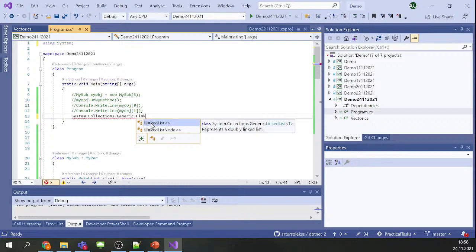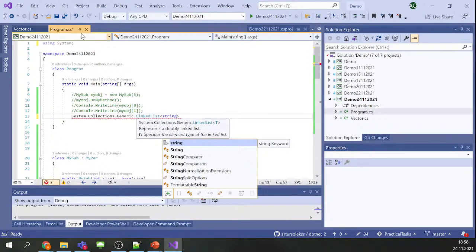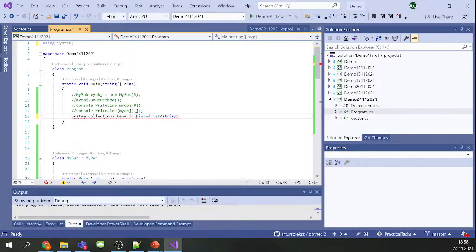You see that if we don't use a using directive, then we need to write such long statements.